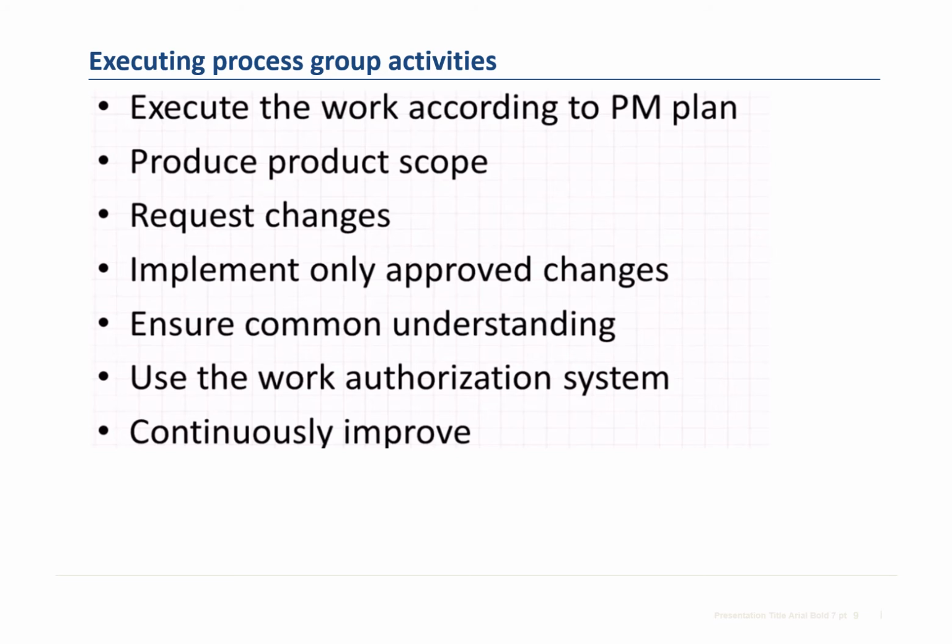Also, you produce product scope. You can further elaborate on the product scope that is being worked out. There can be changes requested, therefore accommodating those changes will happen during the executing process as well. You implement only the approved changes. Remember, particularly following traditional approaches like PMBOK, Prince2, waterfall or software development life cycle, it's very crucial that you stick to the changes that have been approved by the stakeholders, nothing else. You're not trying to do extra features.